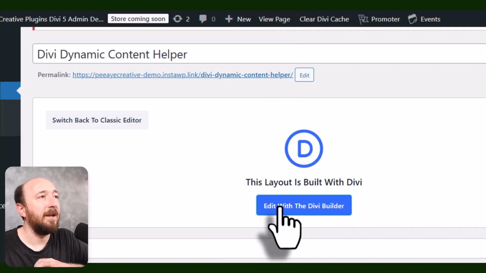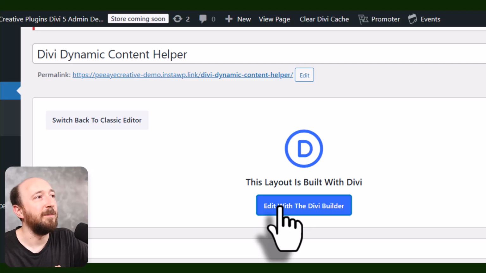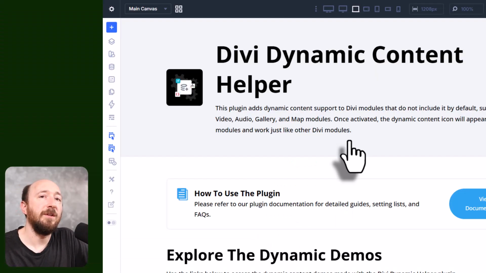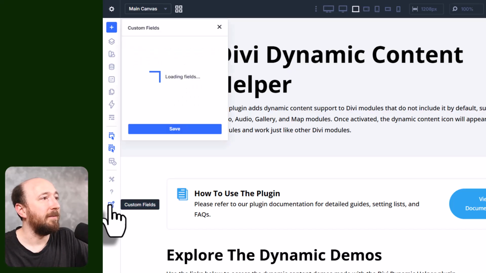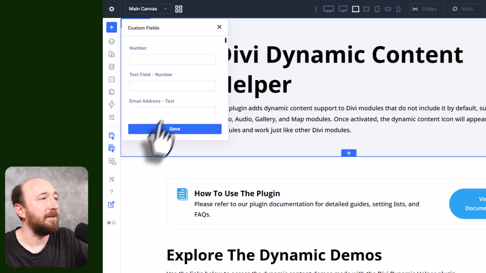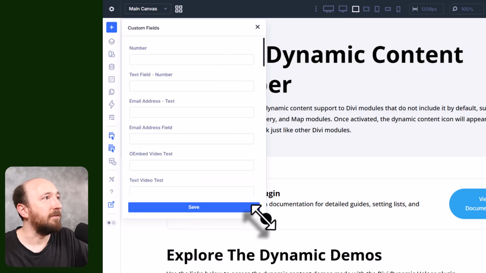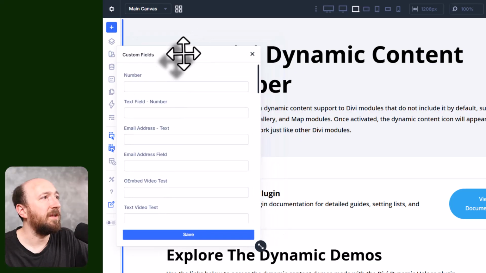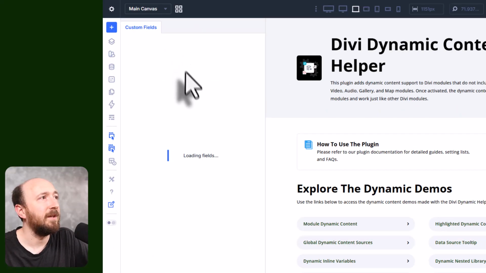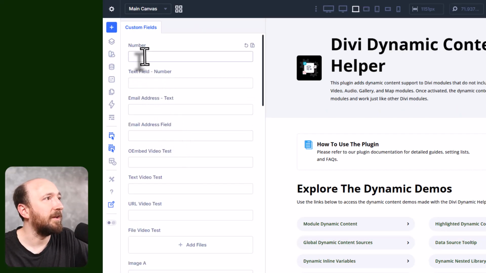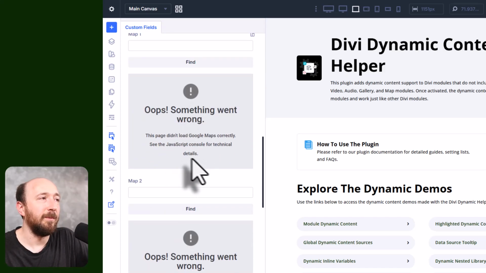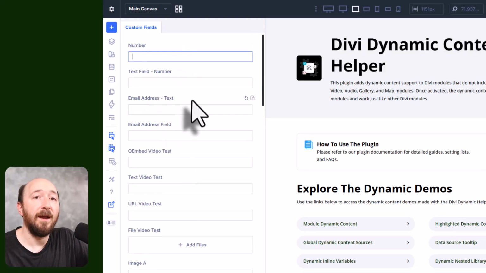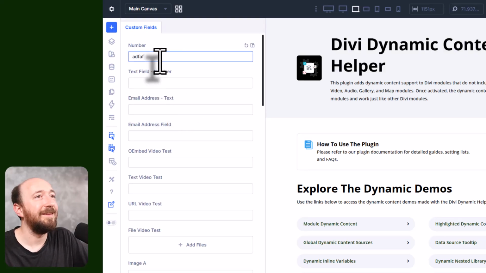So I'm going to go ahead and get into the front end of the Divi Builder on this page. And when our feature is enabled, we've actually added a custom icon right here. You hover over it, it says custom fields. So right here in the left sidebar, it opens up a panel that is custom for custom fields. You can resize it as needed. Works just like the normal Divi panels. In fact, you can see there I just docked it. So look, you have all of these fields, and these are the same fields. That's just the Google Maps thing. All the same fields that you had in the back end, but now they look just like Divi.